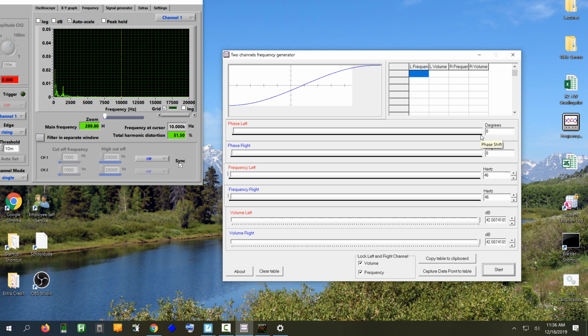Now, if I increase the frequency, there's different objects in this room that resonate at different frequencies. Resonate basically means you play a certain sound, and that thing starts vibrating at that frequency. So if I start increasing the frequency, all of a sudden you'll hear different things vibrating. I'm going to slowly increase it.